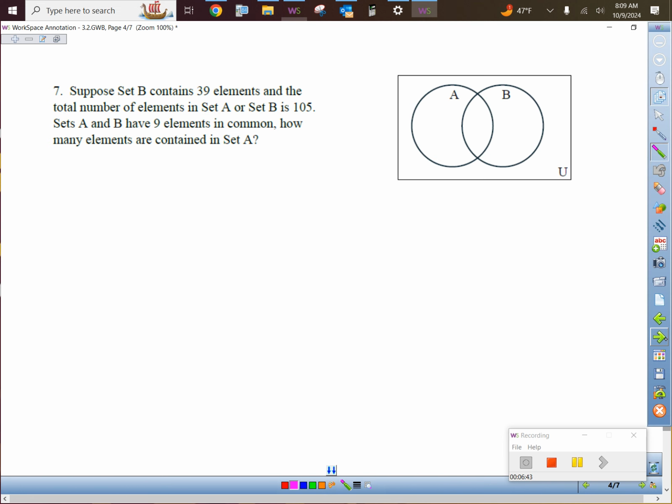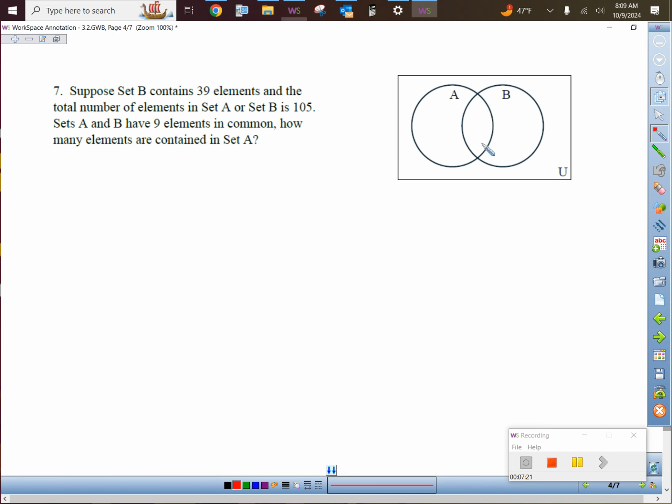Here are some ACT questions. Here's what the ACT won't have for you, a little Venn diagram drawn off to the side. So it's always nice to just sketch one if you need one. It says, suppose set B contains 39 elements. I want to stop and talk about that right now. That means in this entire circle, there should be 39 things, right? 39 elements. They're not all over here. Are you with me? If you think the 39 has to go right there, they could be in this little white section, too. There are just 39 things in there.